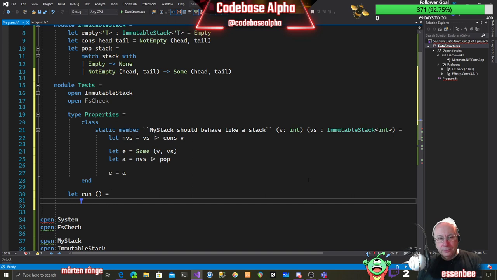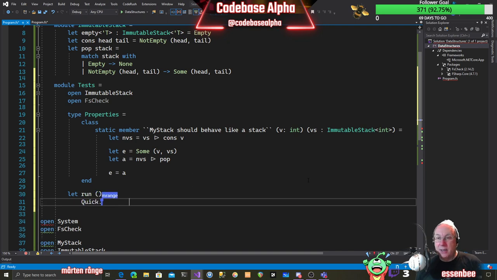Another key feature, which I hope we will see, is that FS check finds a counterproof, but then tries to find a minimal counterproof. That's right, so it shrinks down to find the simplest case that failed for you. And that's pretty awesome functionality. It finds a counterproof, and that can be very hard to see what the problem is, but then it tries to make it simpler. And then you see it was that the integer was -2. Or maybe we were consing an empty stack on top of an empty stack or something like that. We hadn't considered that.